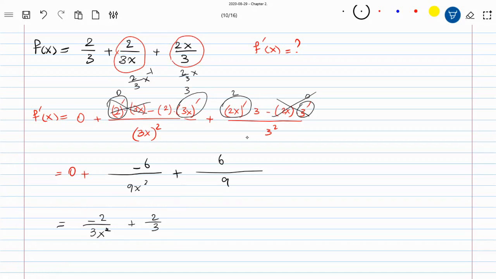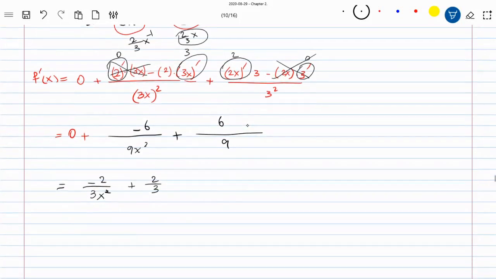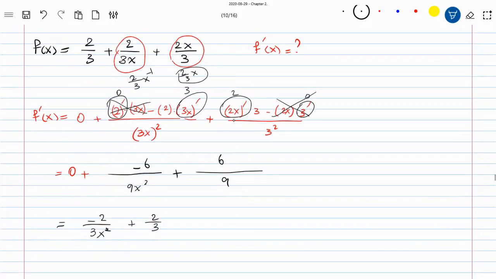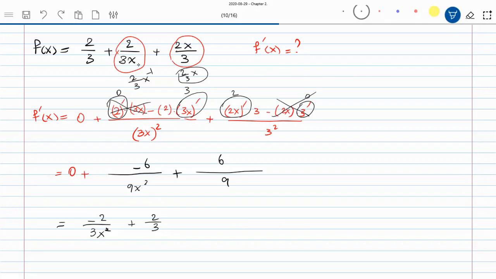One of them is very easy to see. 2/3 x, this is the coefficient. The derivative of x is simply 1. 1 times 2/3, you get 2/3. So this is just to show you that one of the rules, like the power rule, could be applied even if the fraction form is there. You can rewrite in a way that you can use the power rule. Sometimes it's simpler to use the power rule. Sometimes it's simpler to use the quotient rule.